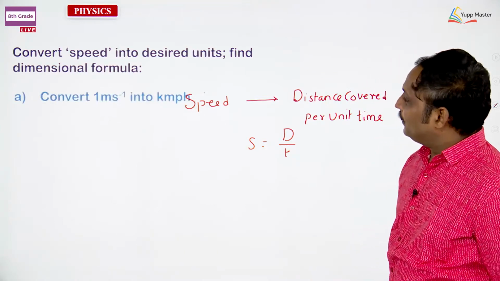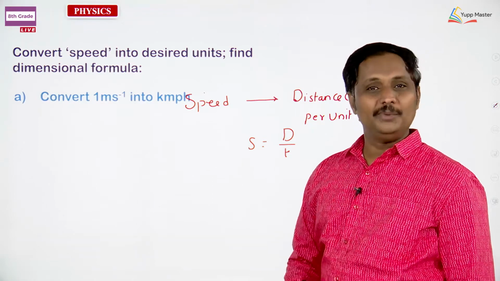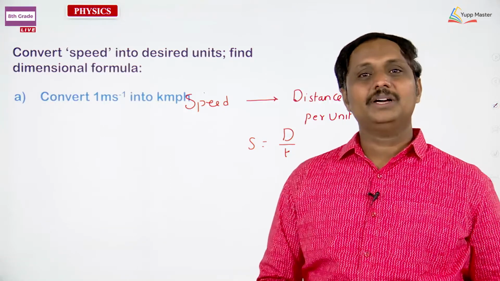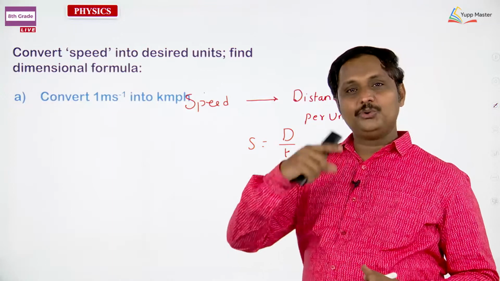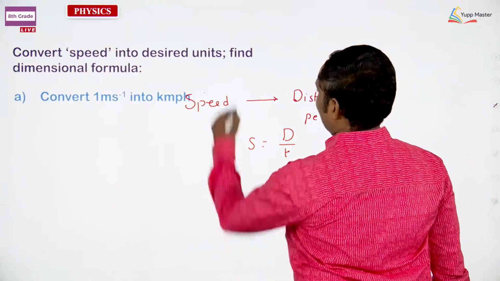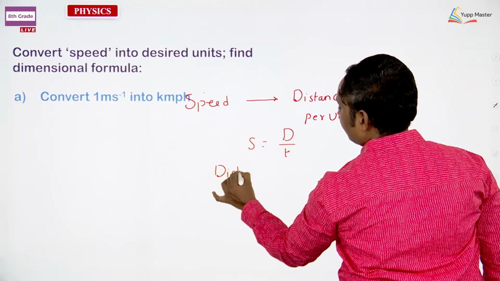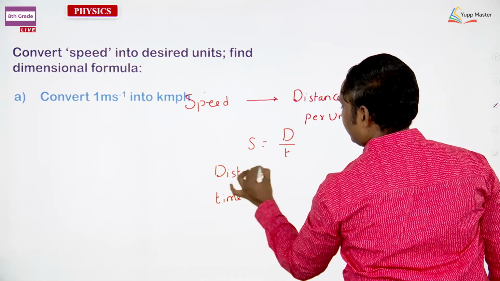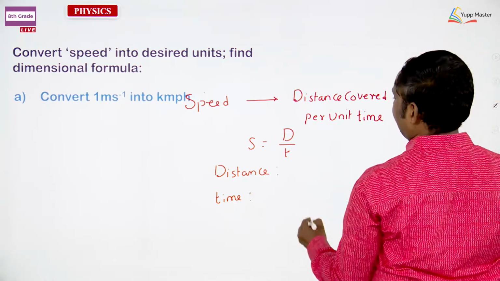Let's have a look. That is the conversion of 1 meter per second into kilometer per hour. In the problems they mention distances in meters, and sometimes you need to express the answer in terms of kilometer per hour. You know very well about that. If you take distance and time, these are very, very important.